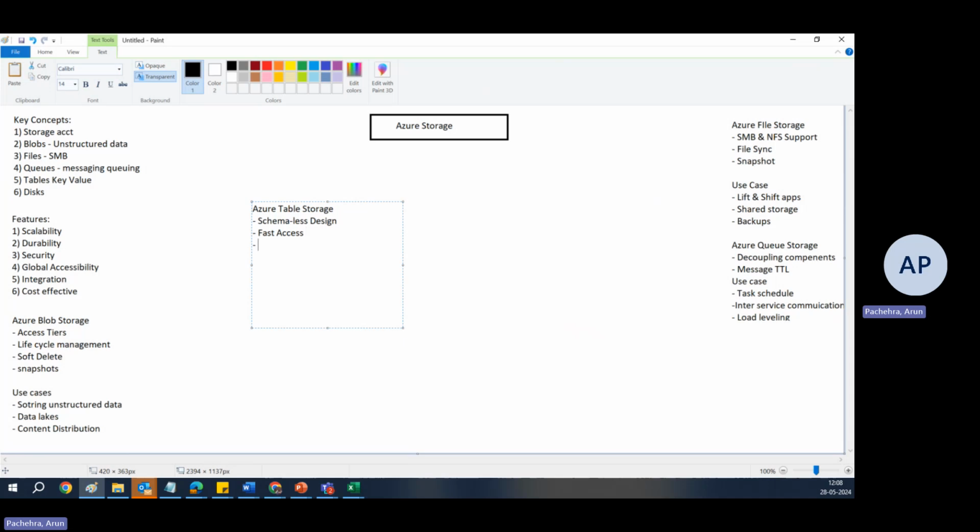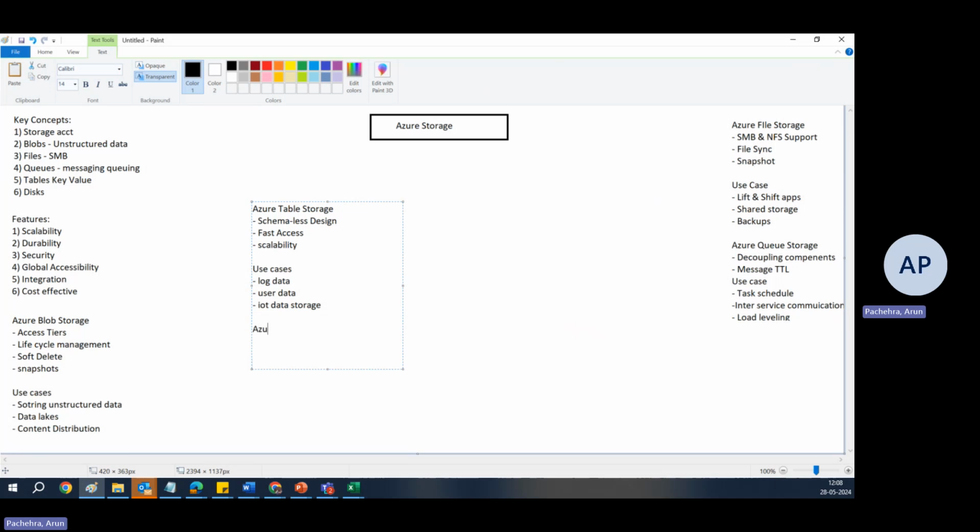Table storage, right? Scalability, it automatically scales to handle large volumes of data, right? And if you think about the use cases, you can simply think of log data, efficiently storing and querying the log data. Okay. You can think of user data, storing user profile information for a web application, right? You can think of IoT data storage, storing large volumes of telemetry data from IoT devices. It's a key value, usually like a JSON kind of structure, right? So that is all about table storage features and the use cases.